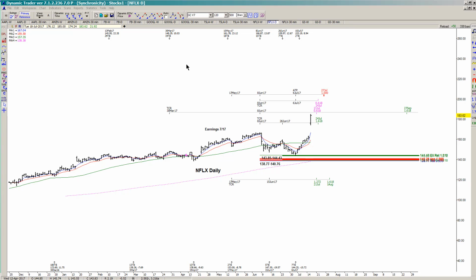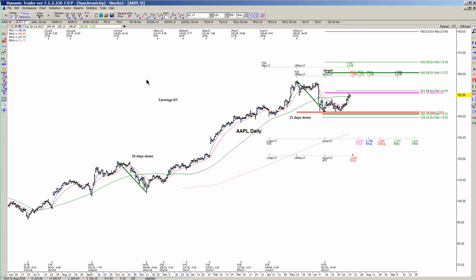And then there are some of the other ones on my third workspace that we can also look at, but that's, I think, good enough for now. Bottom line, the focus today was to look at Apple and show you what the potential is, but I also wanted to share that many moves do terminate at those extensions of the prior swings.